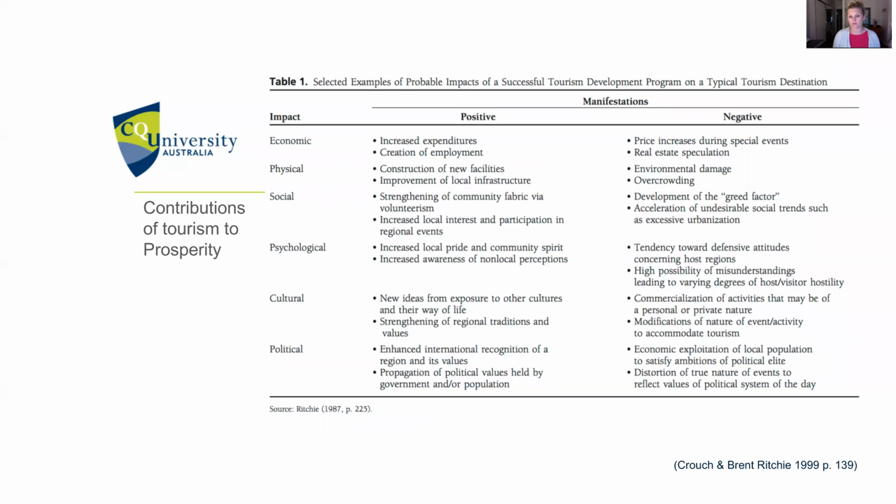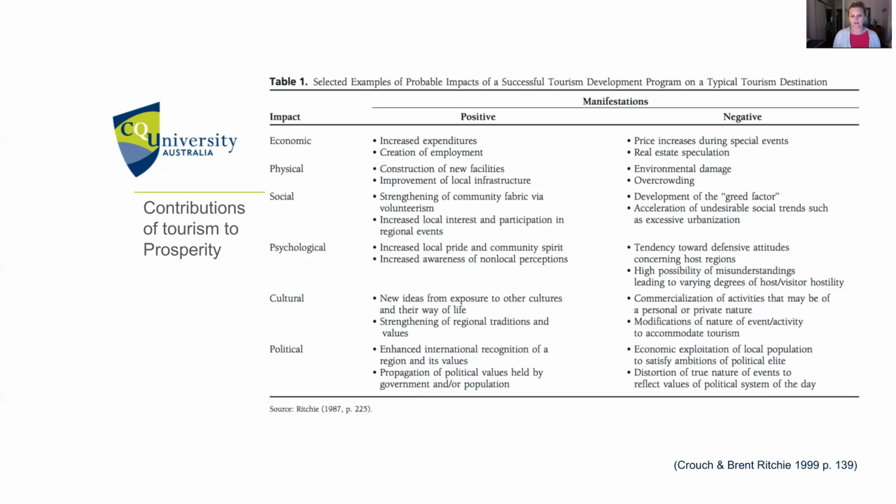And strengthening of regional traditions and values. Enhance international recognition of a region and its values. So that may give you political sway. If people value you really highly as a place to visit, then you may find that political will may sway in your favour because that culture is too valuable to the source market.